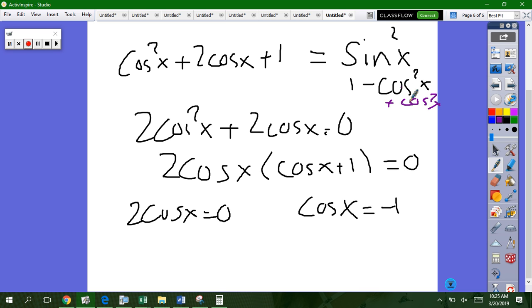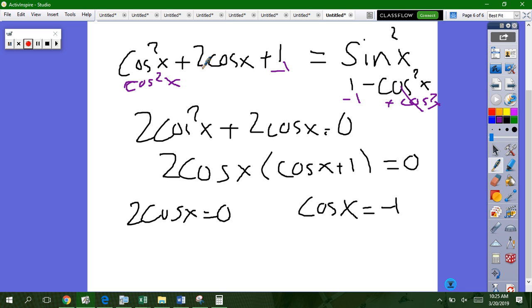So when I added him over, gone, right? So what I do to one side, I do to the other. You with me there, Ash? So therefore cosine squared plus cosine squared is 2 cosine squared, and then I already had 2 cosine x there, and I subtract the 1 here, subtract the 1 here.